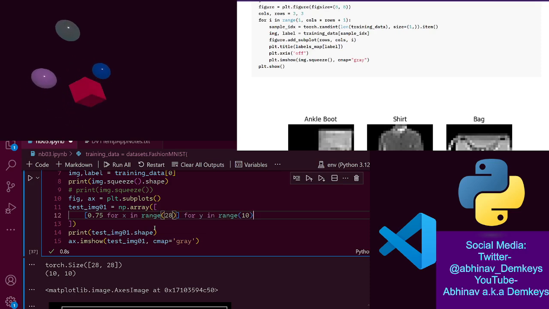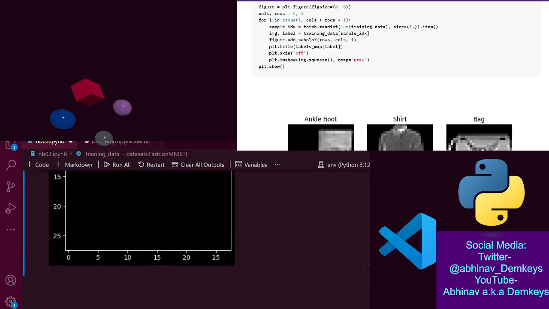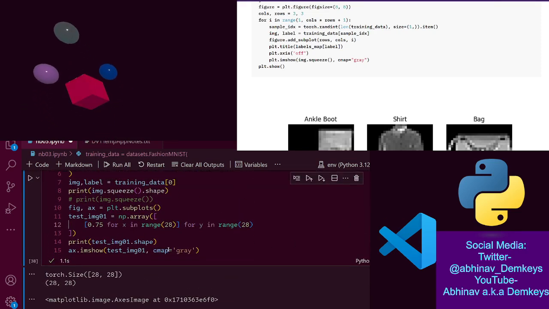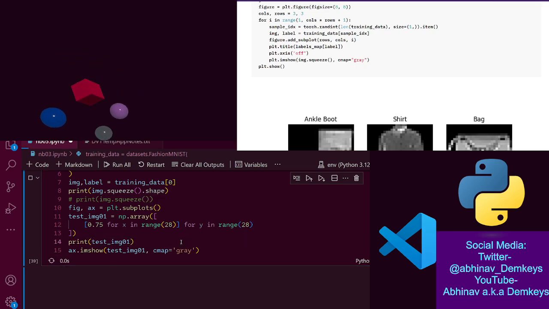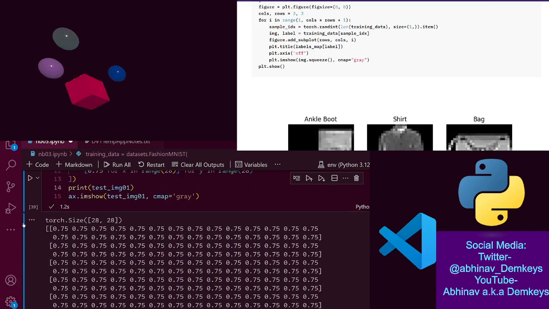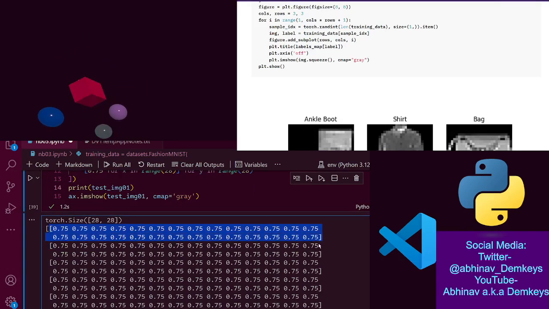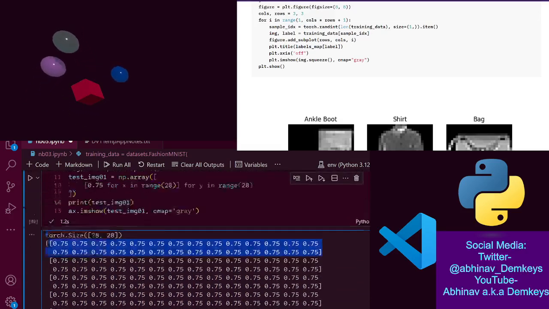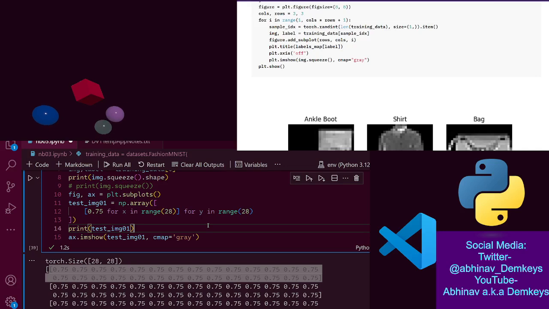All right, what if we did 28 by 28? Oh shit. Let's not do that. Okay, let's try this. Nope, still not working. There's some important information that I'm missing here. If I print out this, it gives me pretty much the same thing as the other, right? And then we are passing this image in. Why isn't it working? Okay, hold on.